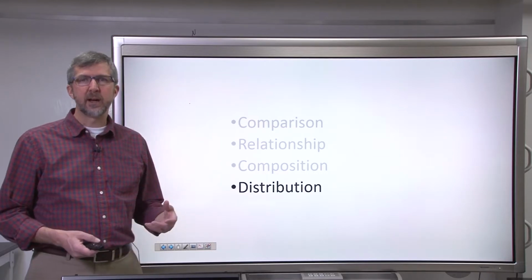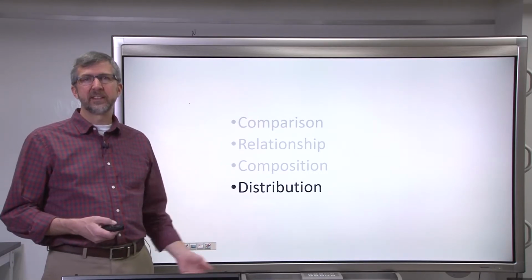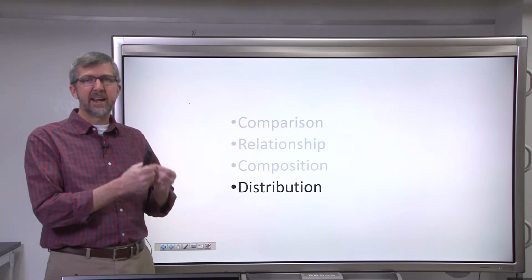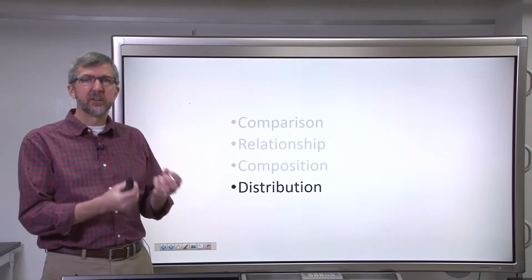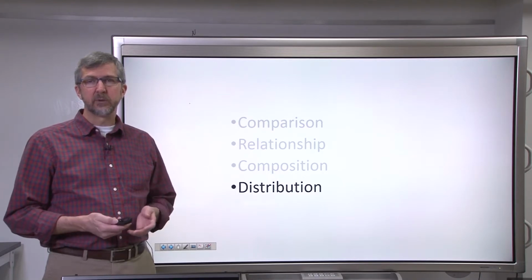So now let's take a look at how we show data distributions. In our previous examples, we have been showing a single point that represents an average of a large number of data points. But what if you want to look at the distribution of those underlying data points? To do that, we use a tool typically called a histogram.